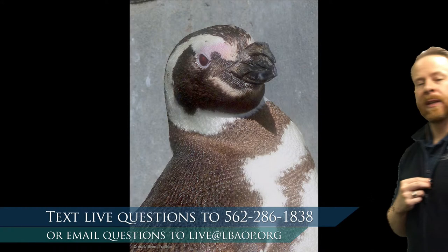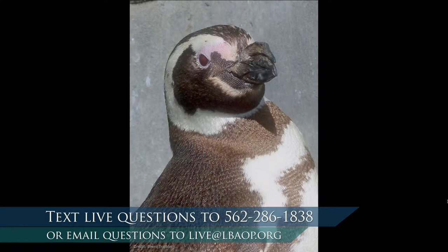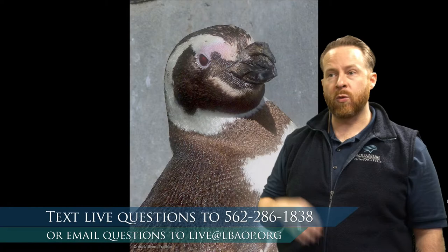But take a look at their feathers. You can actually see the huge number of feathers. You can see the edges of all their feathers right here. And the only skin that's really exposed is this pink stuff, the pink skin around their eyes. And if it's really, really hot on a particular day in the summer, that's going to get more red. And that's kind of where they release body heat from.